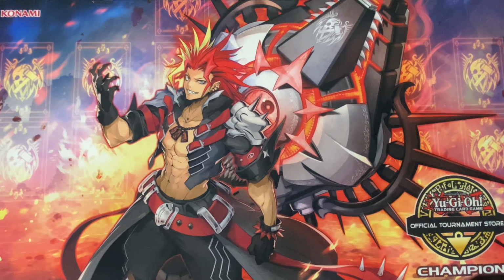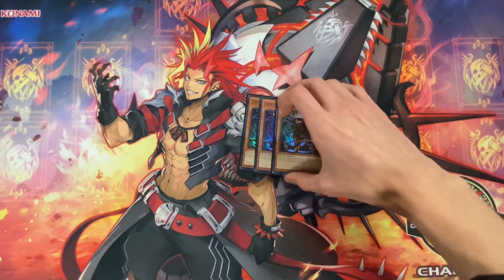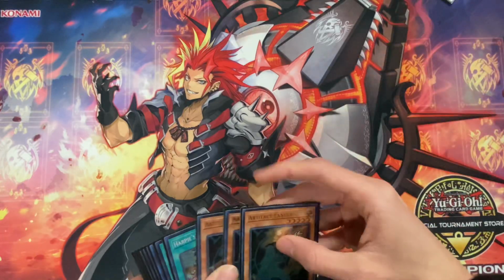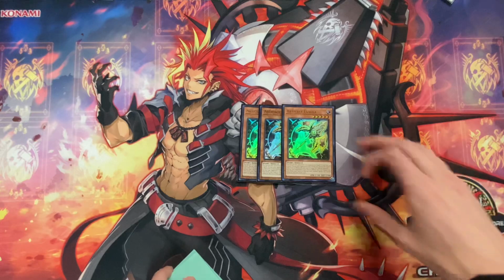Next up is the side deck. This is a solid side deck. We play 3 Chaos Hunter. This card plus any hand trap is really, really, really nice into Malice. It's going to win you the game like 90% of the time. Next up, we have the 3 Lancia. Obviously, you need this for the Malice matchup.